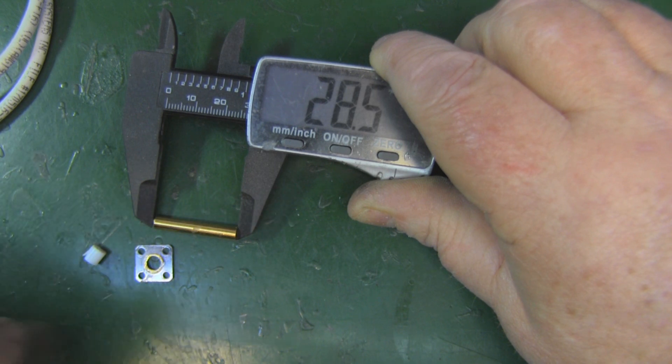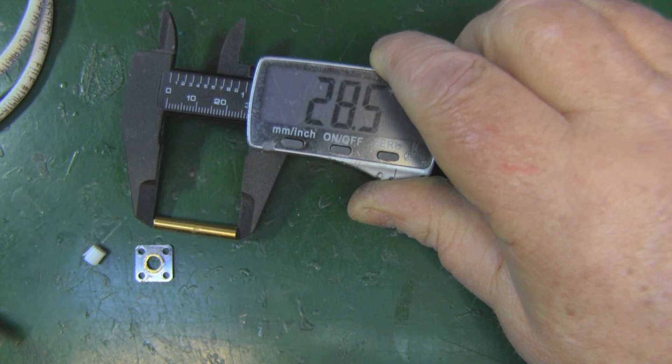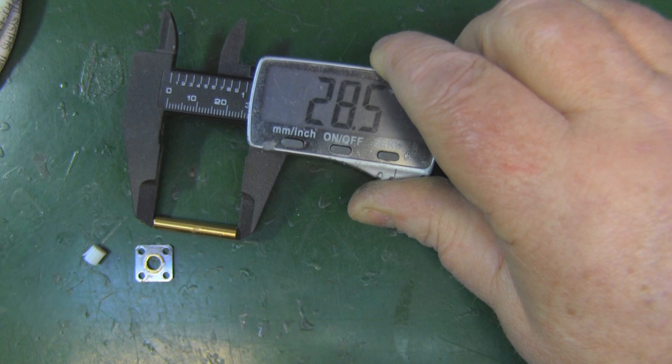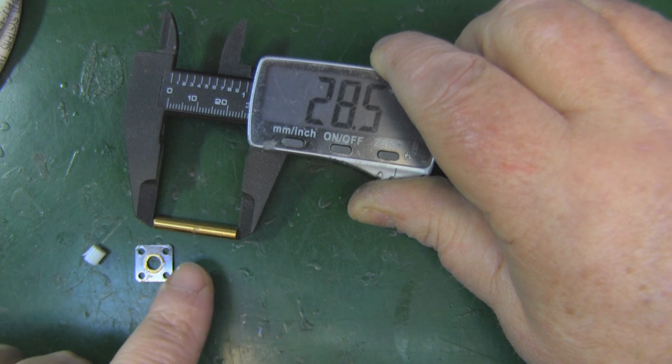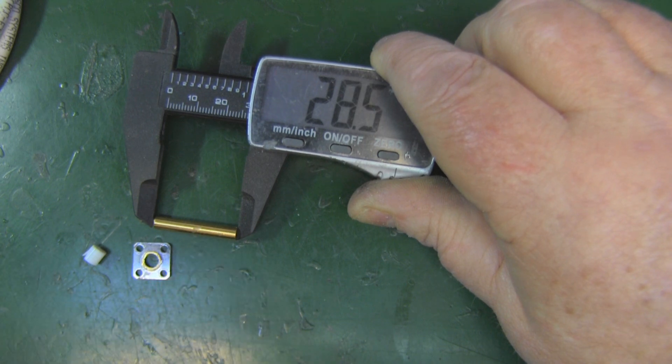If I made the driven element out of some brass like this, you wouldn't get away with such a short measurement. It would be a lot narrower in that bandwidth. If you remember on the network analyzer, this was quite wide. Again, that's because of the thickness of the main driven element.